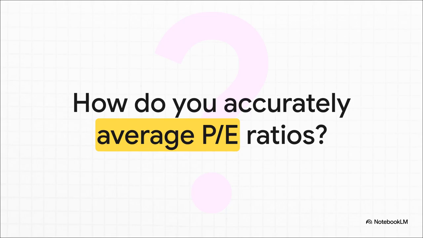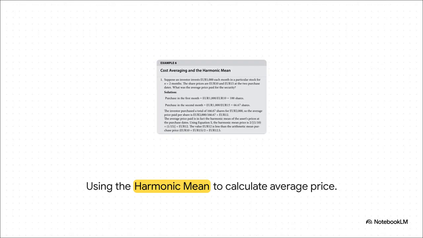Like, what if you're applying a fixed amount of money to varying asset prices month after month, like your 401k contributions? Or what if you want to find the average price-to-earnings ratio of a whole portfolio? Enter the harmonic mean. When you invest a fixed amount of money regularly, which is called cost averaging, you naturally buy more shares when the price is cheap and fewer when it's expensive, right? If you just took a simple average of the stock prices, you'd be heavily overweighting those expensive purchases. The harmonic mean is your specialized tool here. It perfectly smooths out the math to tell you the true exact average price you paid per share.